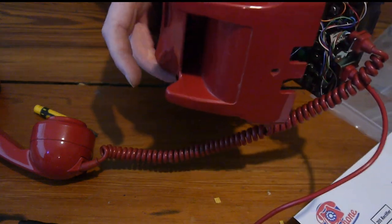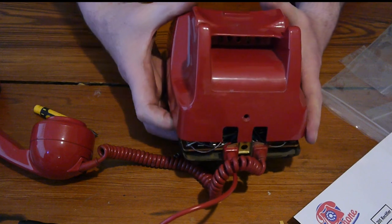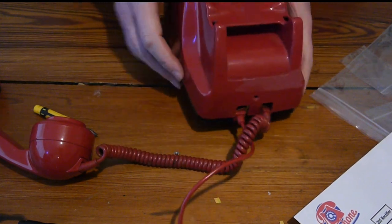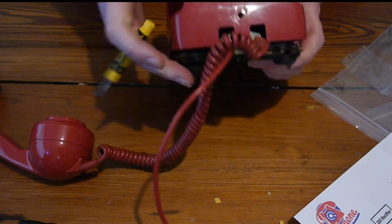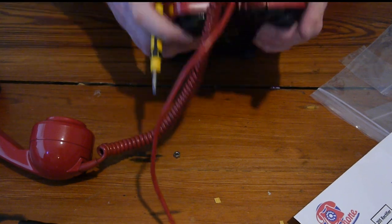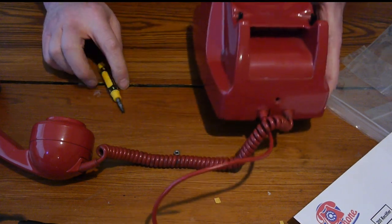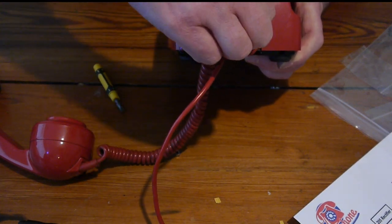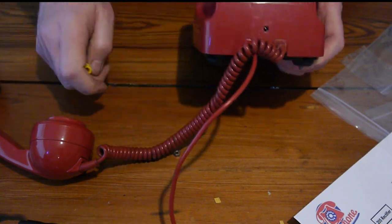Right, let's get the hook in. The hook's in. Right, let's get that over the dial, and we'll get these pushed down. It was catching here, the rubber. Right, so that's in. Let's put the screw in. The screw is a little spring.